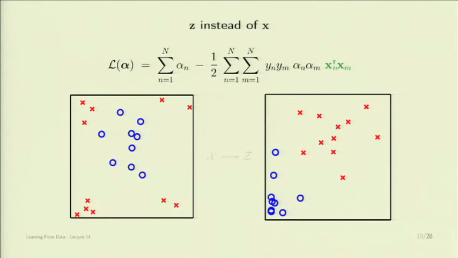So you look at this. I'm moving from x to z. So when I go back to here, what do you do? All you need to do is replace the x's with z's. And then you forget that there was ever an x space. Okay? I have vector z. I do the inner product in order to get these numbers. These numbers I'm going to pass on to quadratic programming. And when I get the solution back, I have the separating plane or line in the z space. And then when I want to know what the surface is in the x space, I map it back. I get the pre-image of it, and that's what I get.